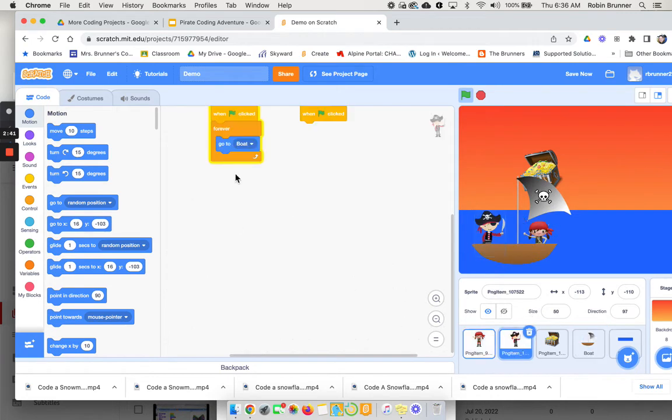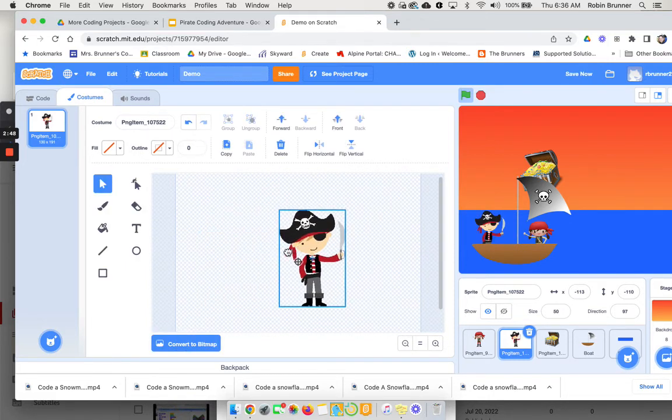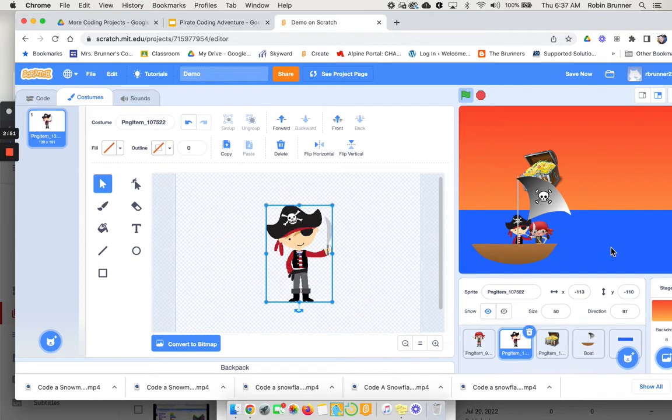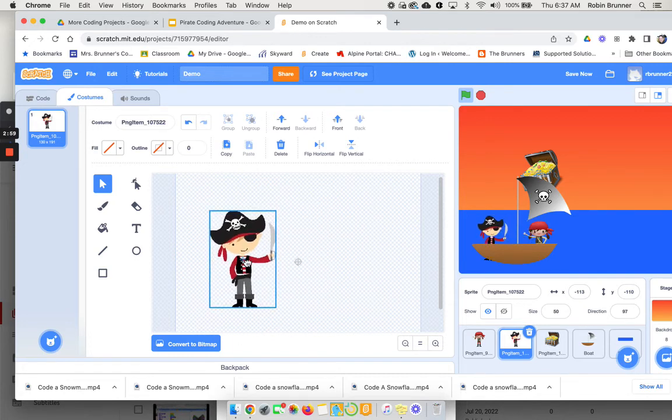But you'll notice if I went to his costume, I off-centered him. So I had to highlight him. See if he's in the center, he's kind of right in the middle of the boat, and I don't want him to be right there, so I off-centered him just a little bit, and you can play with how far you want him to go down. And then you have to move the costume a little bit so that they're in the right spot on the boat. Depending on your boat, you may have to go up or down, or maybe the center would work on your boat, but you will probably have to adjust in the sprite editor where you put them.